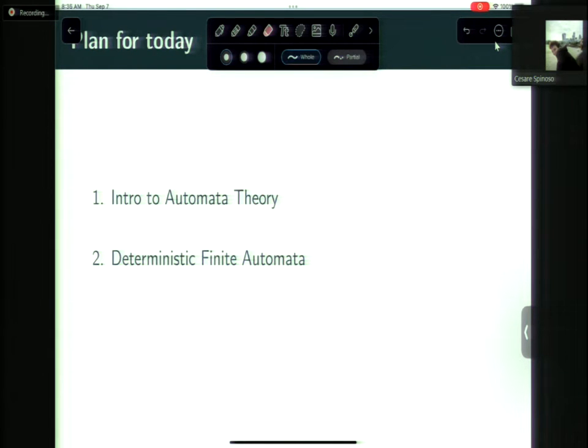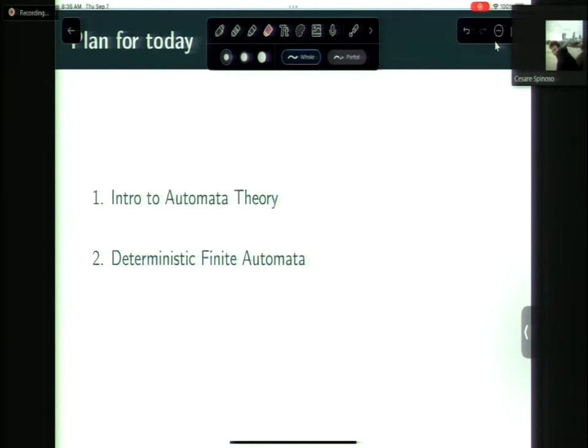Okay, and so today, essentially, we're going to start the actual interesting part of the course, in which we study automata theory, right? So if you remember from lecture 1, automata theory is the study of computational models. And so there's different types of computational models, each with more and more power. They start from deterministic finite automata, which we're going to study today, and they finish with Turing machines, which we'll study after the midterm, okay?